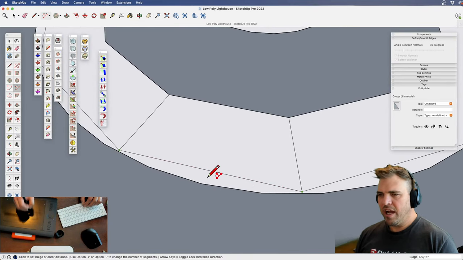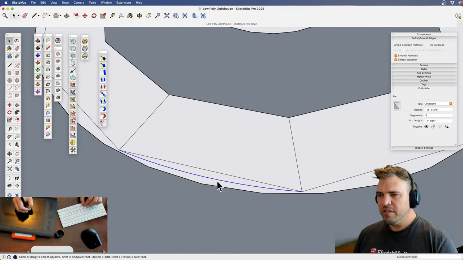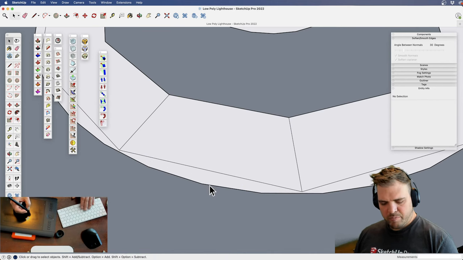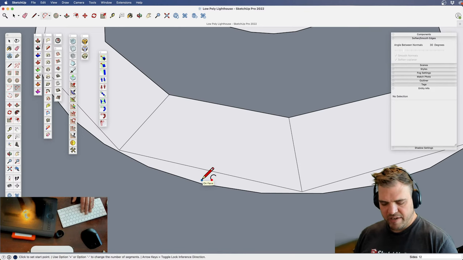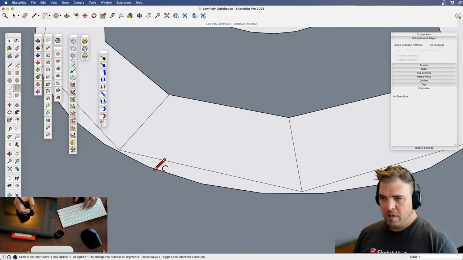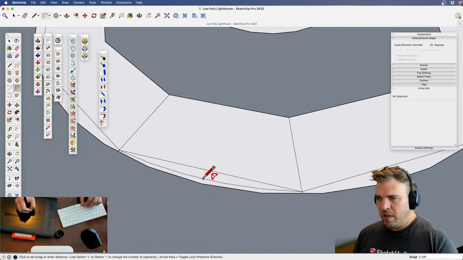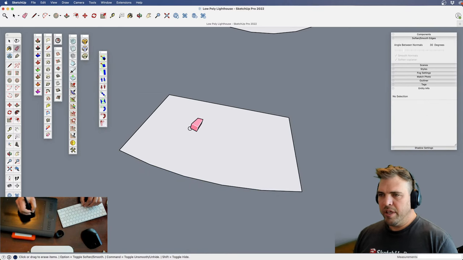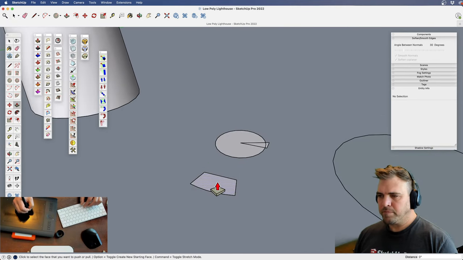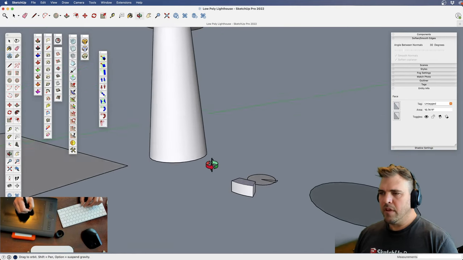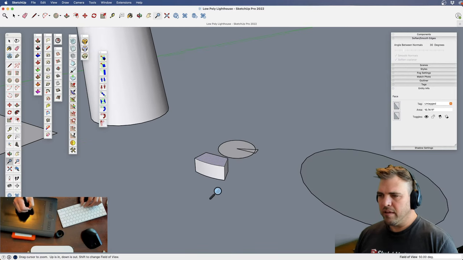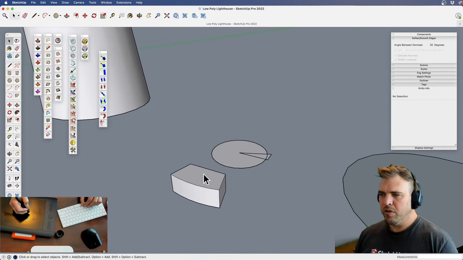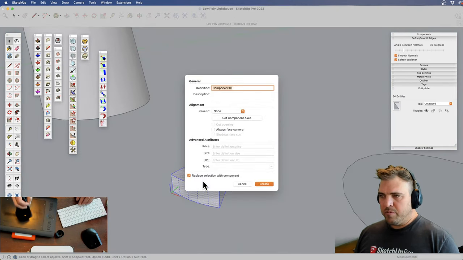I want to create a kind of a curve on this block rather than a pure flat face. But I don't want a full 12 segments. So let's make this arc, let's say, 5 or 6, 7. Let's just say 5. And it's going to be something like that. This is going to be the block. And looks good. Okay, yeah. A little too crisp, but we'll get there. Let's make this a component.